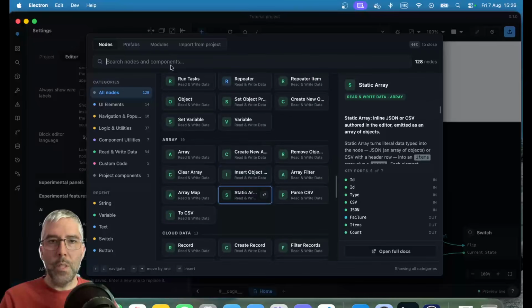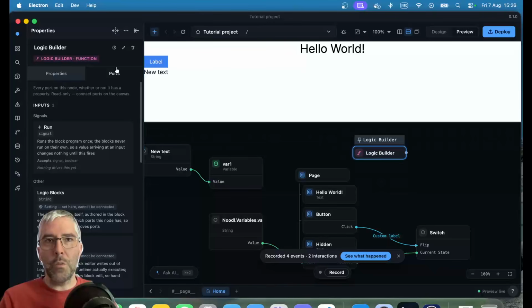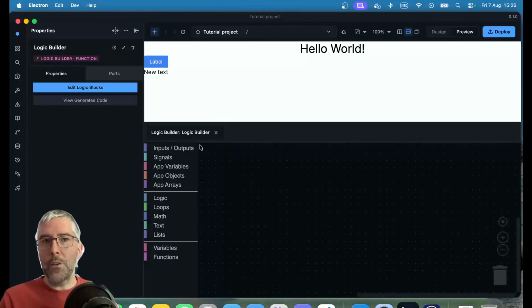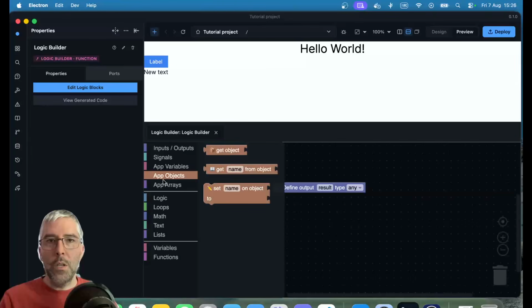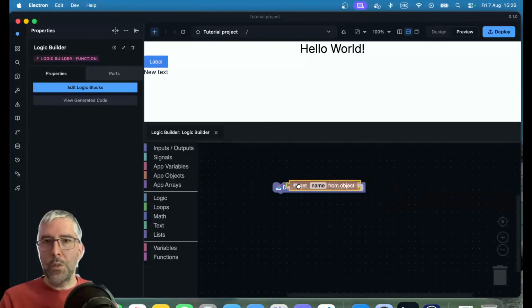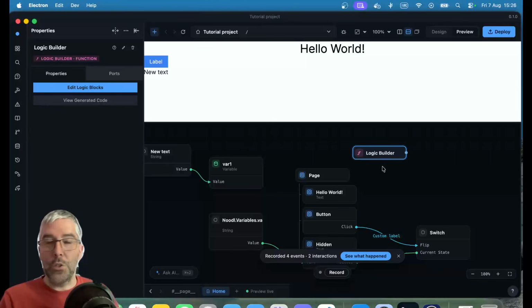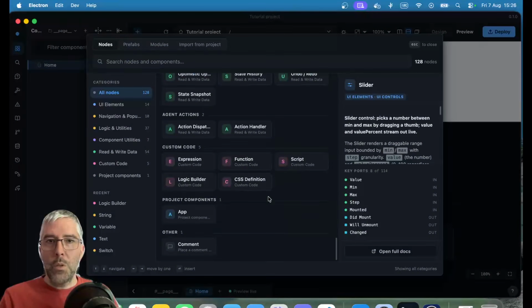So where was that one? So for anybody who doesn't like the Noodle logic and they actually are really used to Blockly, you can go into the Blockly editor and do your inputs and outputs and get objects and do everything you can do with Noodle. You can do in here with Blockly. It's the same language, and it comes out. It defines it at the end, and you'll see what the code is at the end, which will be compatible Noodle code. So essentially generating the same JavaScript you would do if you just had a function node, but doing it through Blockly instead. And I think those are the main ones.